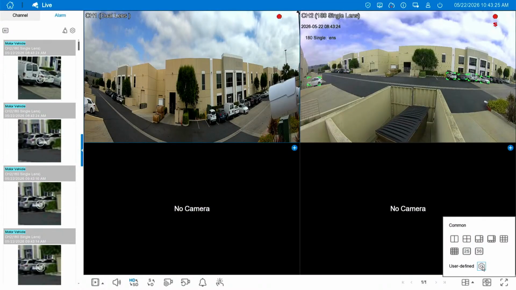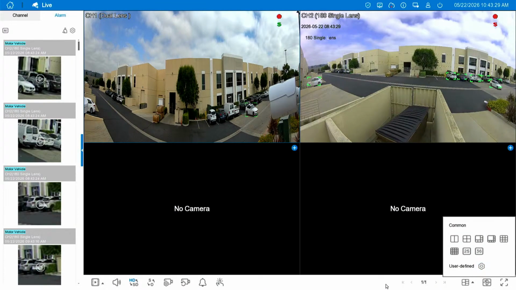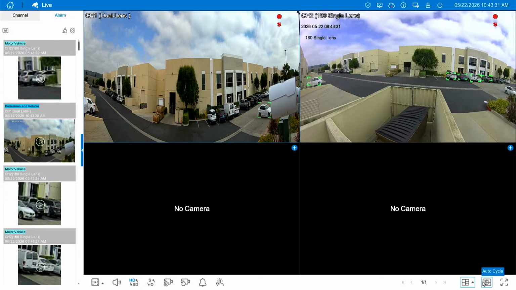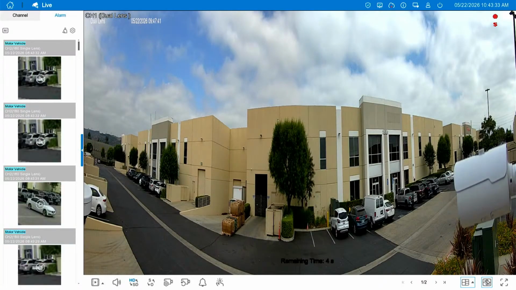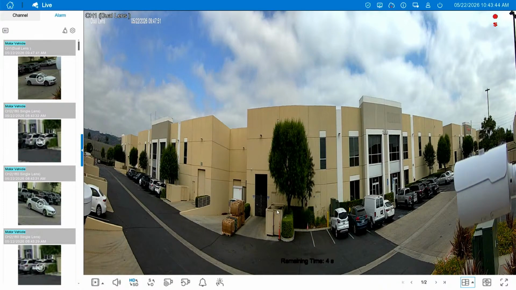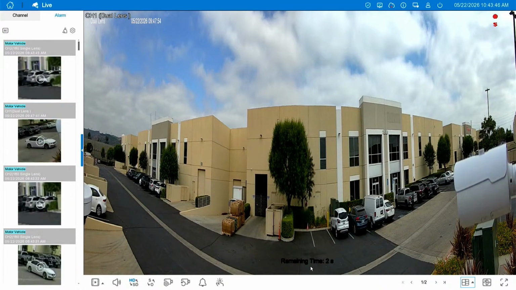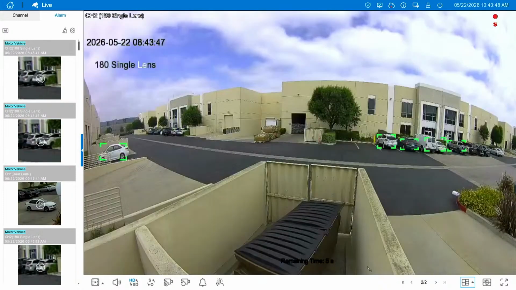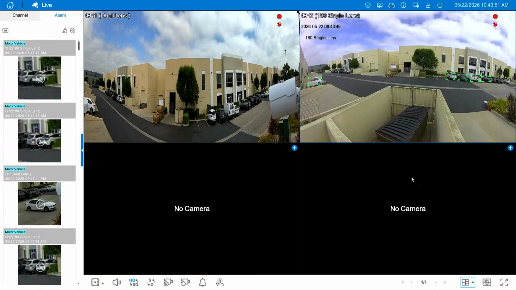And if you click on user defined, this gear tab, that'll allow you to create them here. Another option that many customers like is the cycle mode. What this does is you can see there's a countdown timer, so this will just cycle through all of your cameras. This is mainly used for guards that are watching it, who sometimes just want to have them cycle through. So this will cycle through every 5 seconds or so and just keep switching back and forth. You could turn that off.